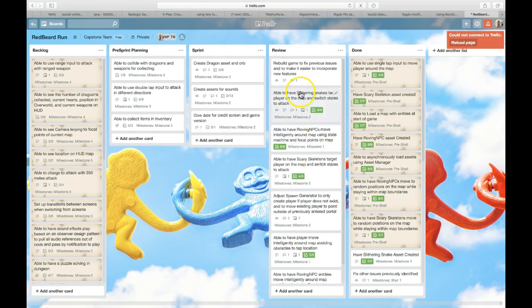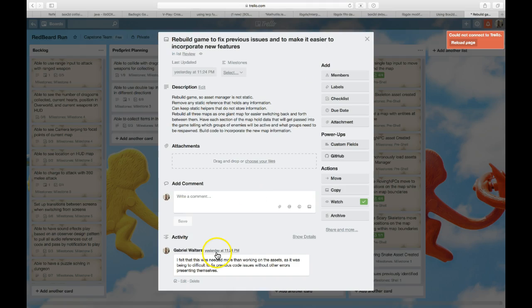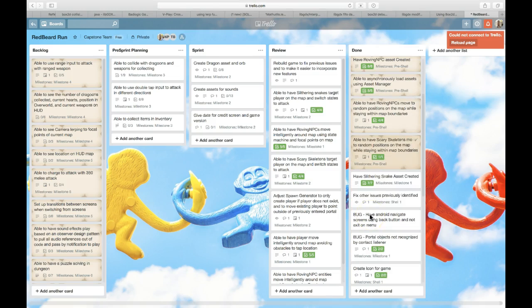Scary skeleton. Okay, what I spent most of this week on is I completely rewrote my code base. I also added art and threw it into view just so you guys can see. In this card, I'm also going to attach the APK and the link for the YouTube video that is going over right now, so you can see what it's like.